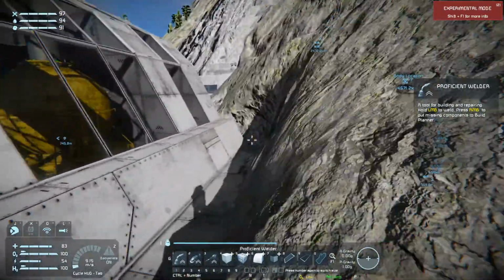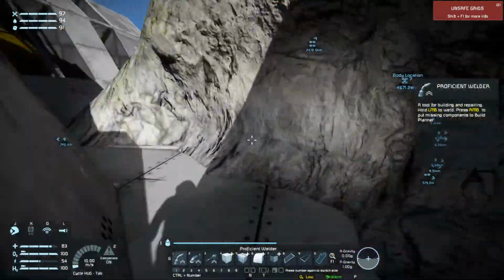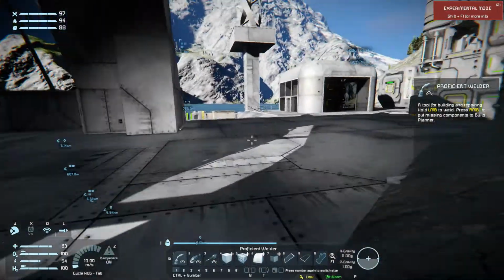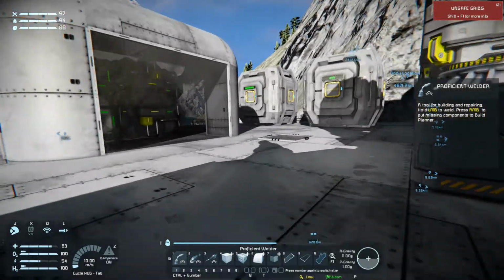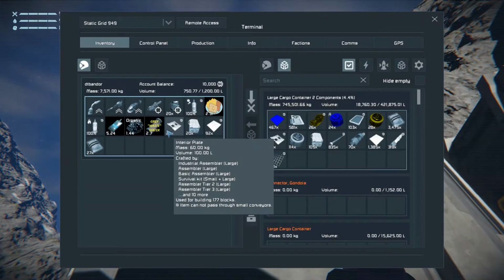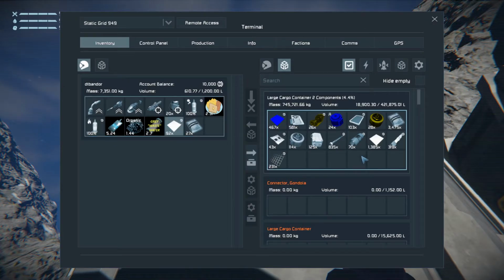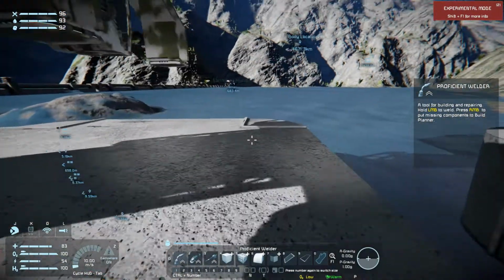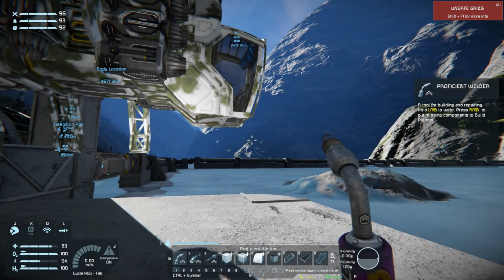All right, so I need more silicon. So we're going to go for a silicon run, and we are almost at an hour. So I think I'll give it a pause, go get the silicon, come back, watch everything get built amazingly. And yeah. So I'm going to pause, and I will be right back.